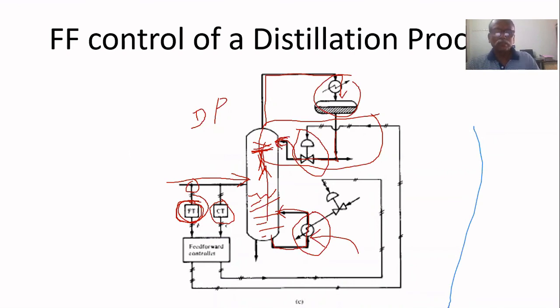Another thing is that composition is measured here. If there is any change in composition, we have to increase or decrease the temperature based on the deviation in the composition. We can regulate the steam supplied to the reboiler. The reboiler injects temperature into the liquid. Temperature is required by this distillation column, and it should be injected through this reboiler. Nominal steam always goes there, and if any deviation is there, then that regulates this.